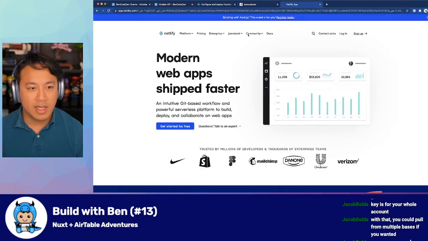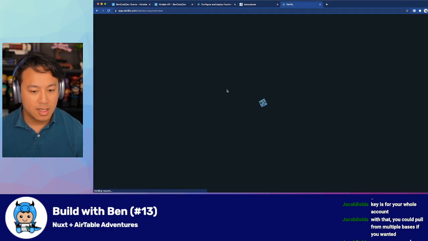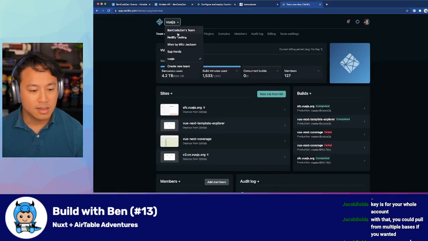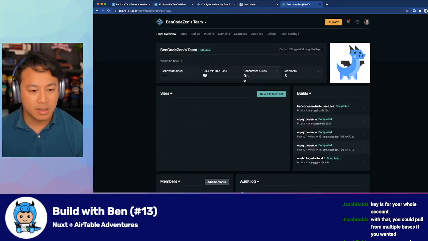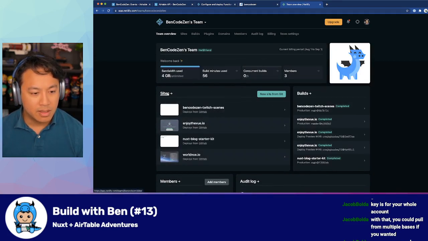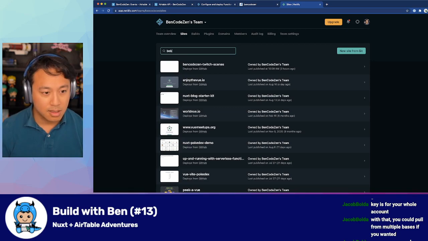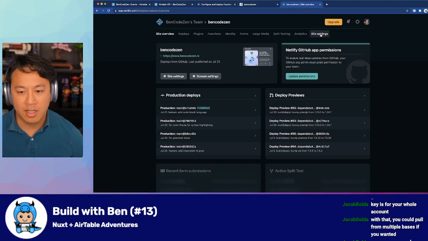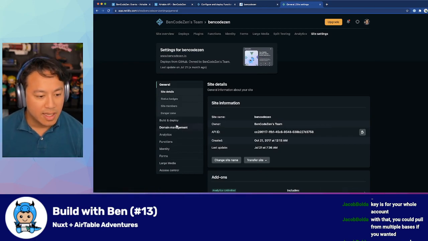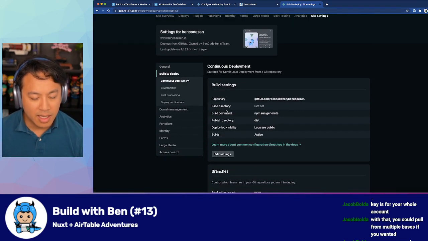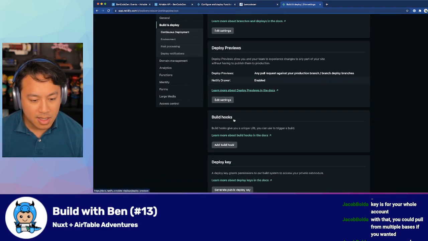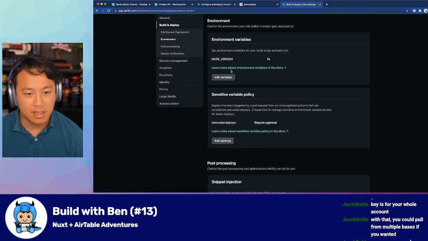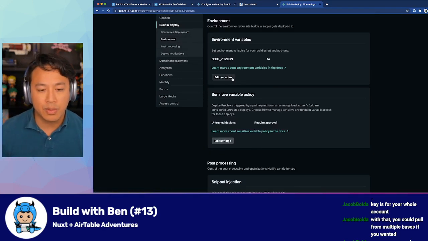So if I take a look at the view area here, for the Ben Code Zen site, one of the things I can do, in case I'm working on it with other people, is that with the build and deploy settings, inside of my environment here, I can actually set things that can be pulled in later on.